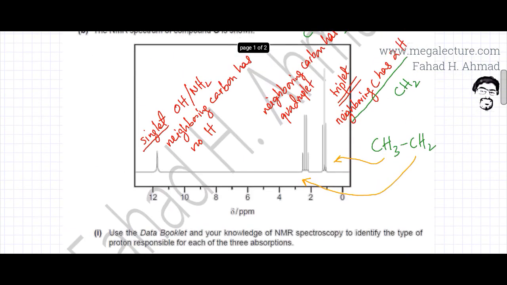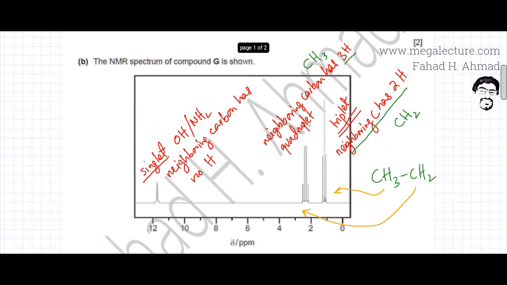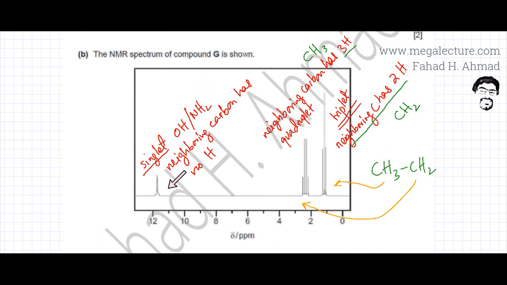So let's go back to our question, and let's focus on this last singlet peak that we had at 12. Remember, OH peaks don't split. They're always singlet peaks. NH2 is also always singlet. So this must be a COOH group. The proton must belong to a carboxylic acid. So now to complete my molecule, I had a third carbon atom. I'm going to draw a carboxylic acid having this final proton, which is the OH proton in the carboxylic acid. So this is the chemical shift, the one that's resonating at chemical shift 12, right at the end.